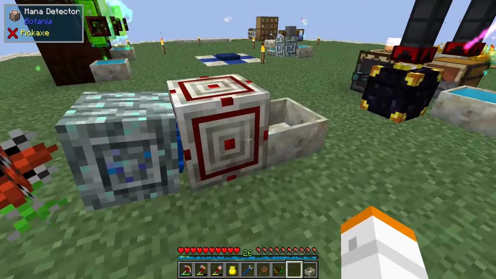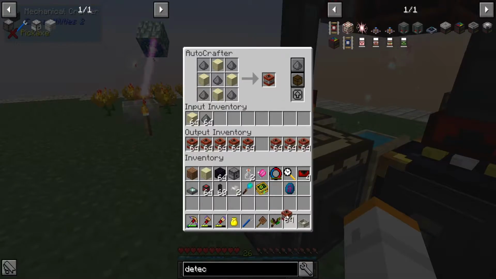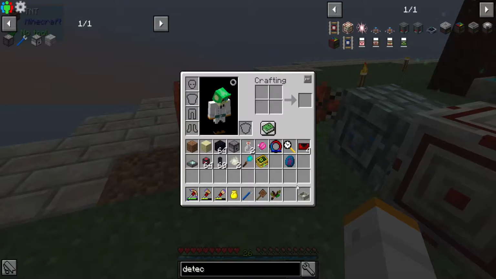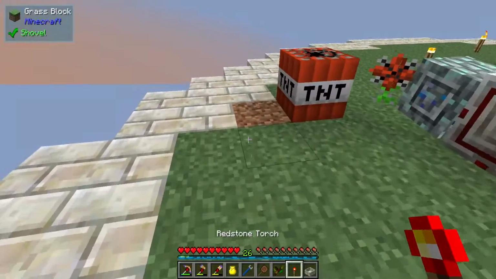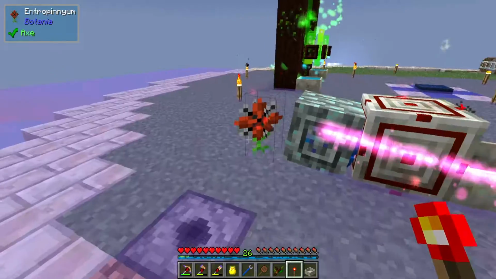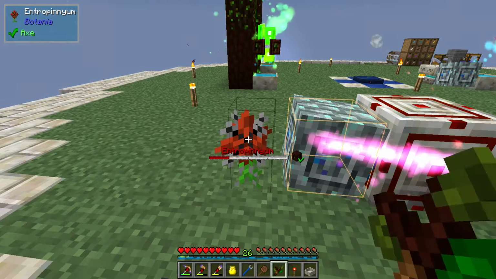So if I, for giggles, grab one of these right now, and we place this down right here, and I should have a redstone torch. Yes, I do. Okay, good deal. We put these down. He's going to go off. And I'm going to stand right here. And he's going to sit there and make mana. And he's going to make a lot of mana.